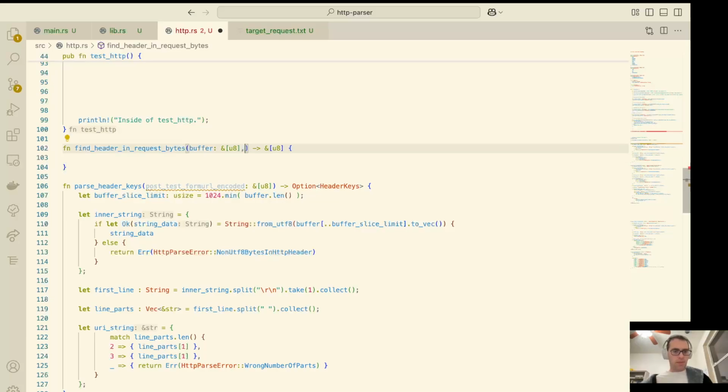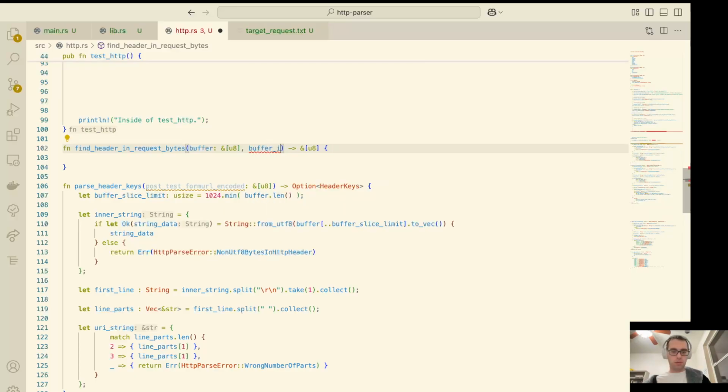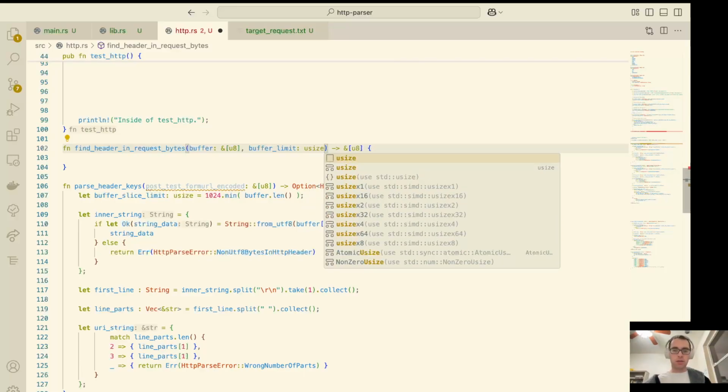So let's also add a limit. Buffer limit and say usize. So this usize type in Rust is basically taking whatever the default architecture size of an unsigned integer is.